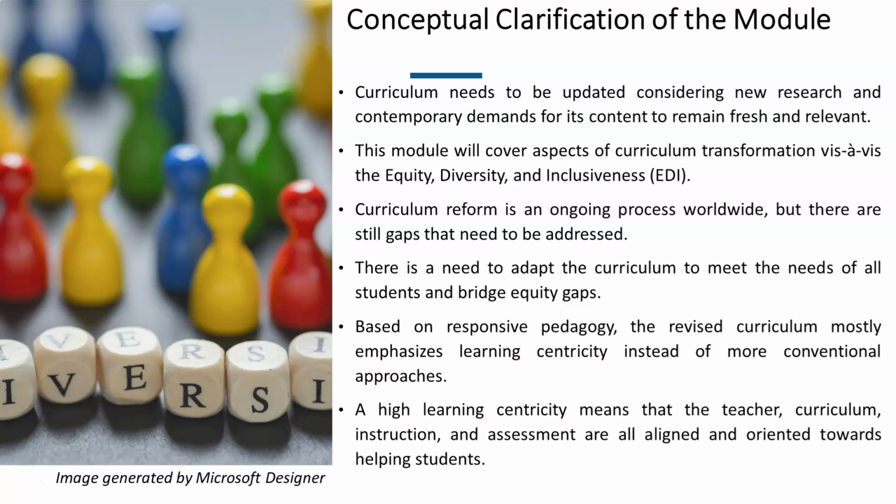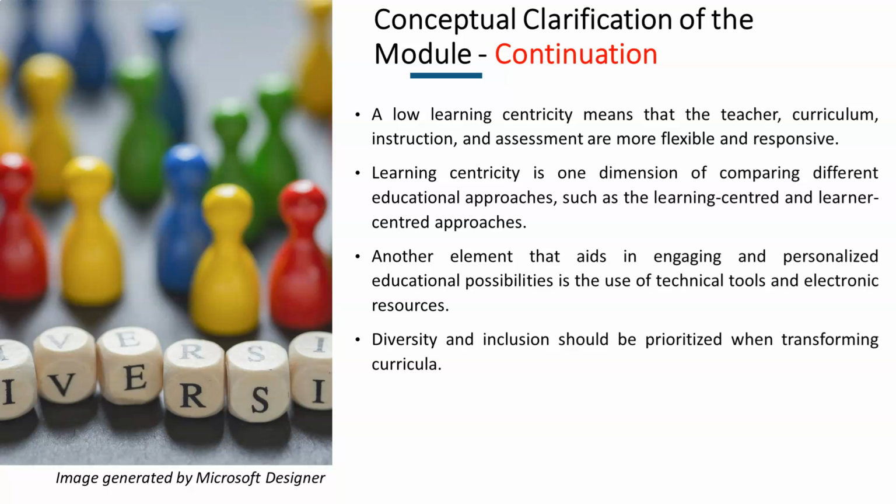Take note that learning centricity is the degree to which an educational approach focuses on the learning outcomes and standards that students are expected to achieve. A high learning centricity means that the teacher, curriculum, instruction, and assessment are all aligned and oriented towards helping students acquire and demonstrate specific and measurable knowledge and skills. A low learning centricity means that the teacher, curriculum, instruction, and assessment are more flexible and responsive to the individual interests, abilities, and identities of students.